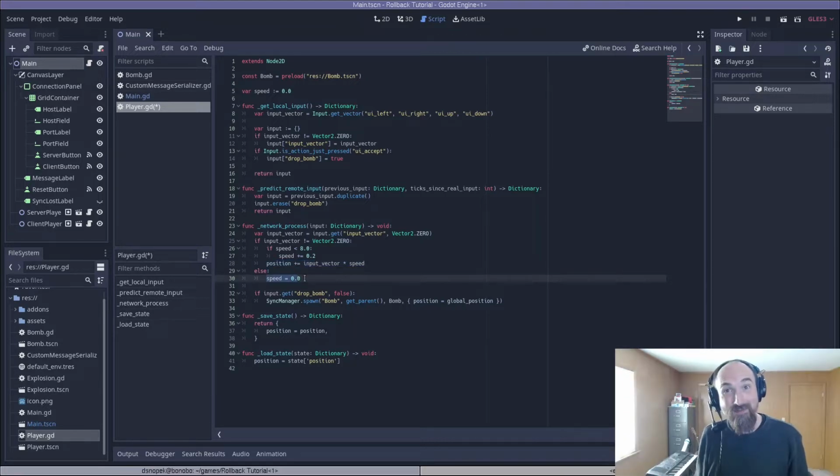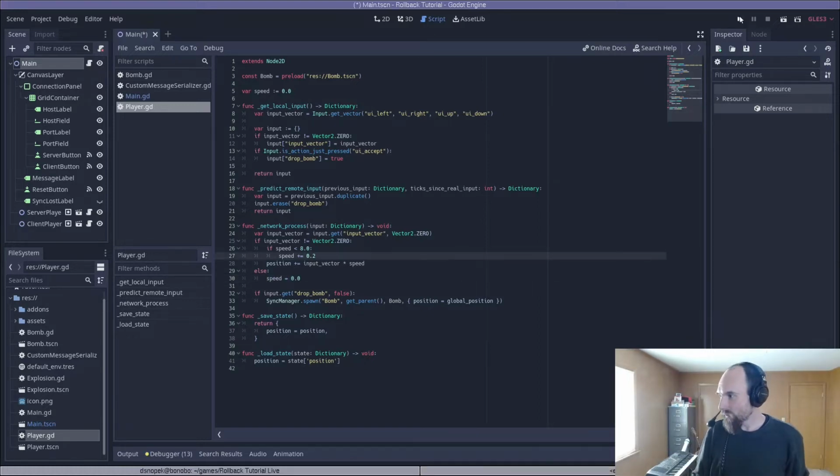Can you already see why this code is unsafe for rollback and will cause a state mismatch? I'll give you a hint. It's not the fact that we're using floating point math, although that is also a little problematic, but that's not going to be the problem for us here today. Of course, I'll tell you in the end and we'll fix the problem, but just as an exercise, see if you can figure it out before we get there.